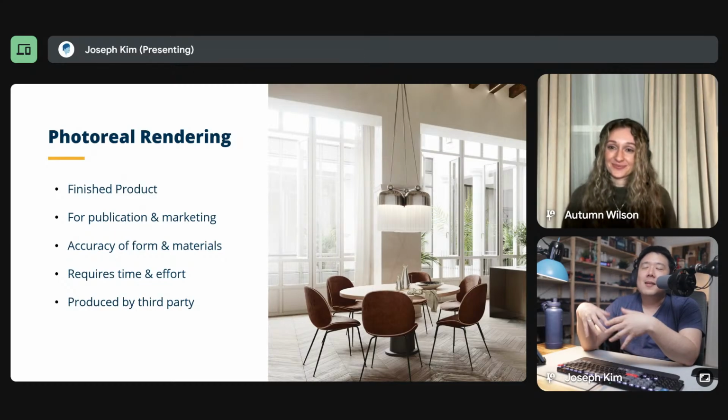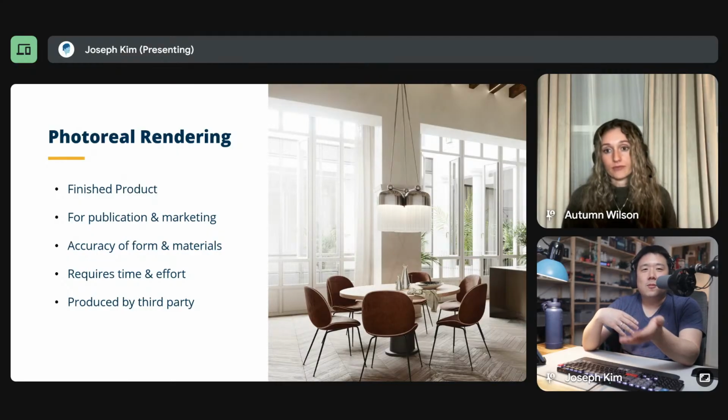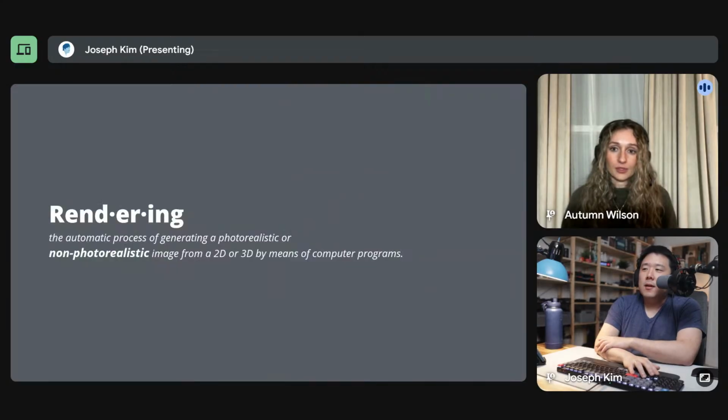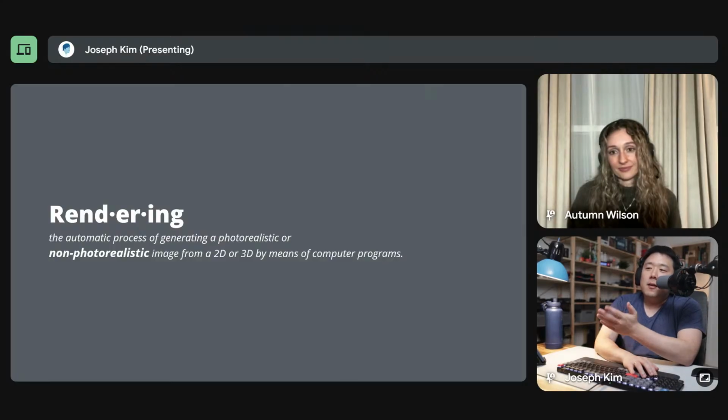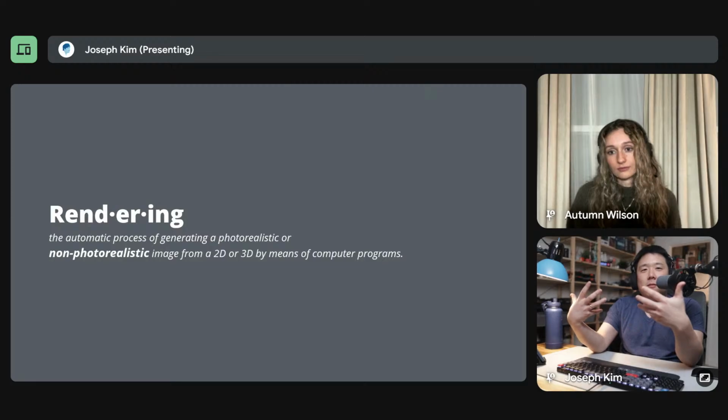But I think people who don't understand the plans and the drawings obviously need to see these images to be able to spend their hard-earned money on it. Absolutely. So, something I did want to highlight is the fact that rendering can also be non-photorealistic, in addition to being very realistic, and often that's what the general public strives towards too.